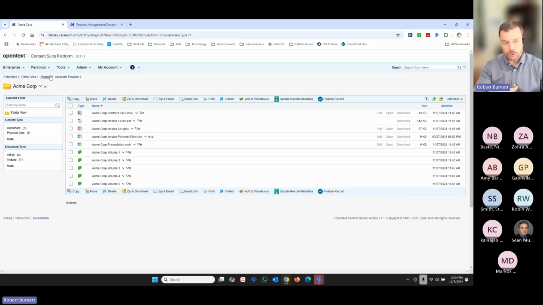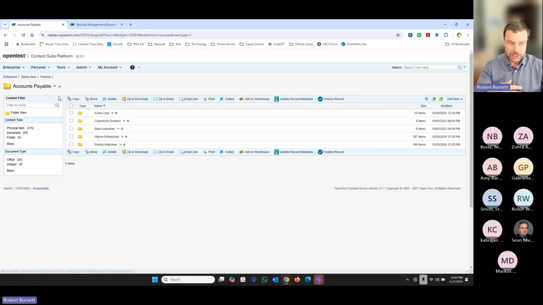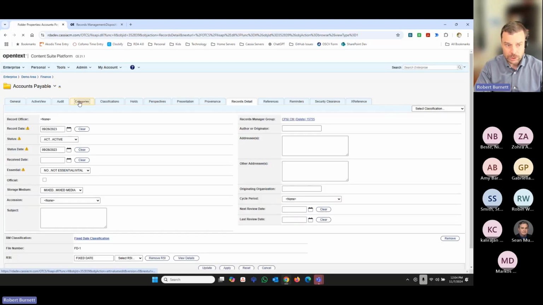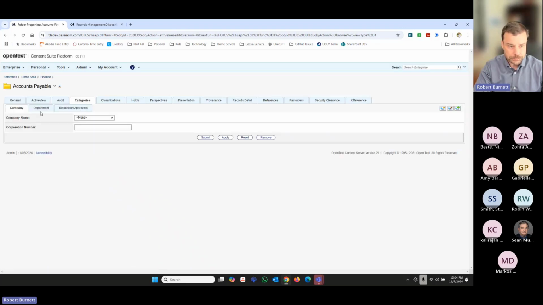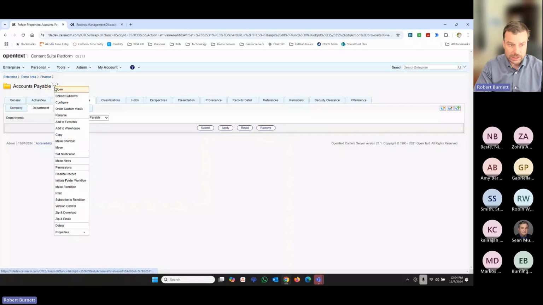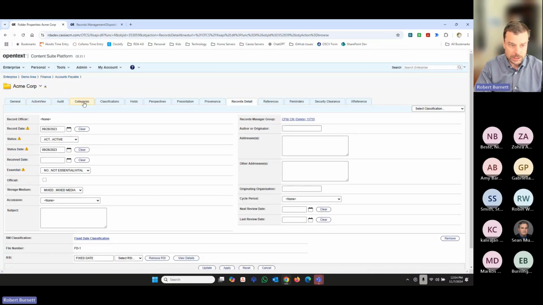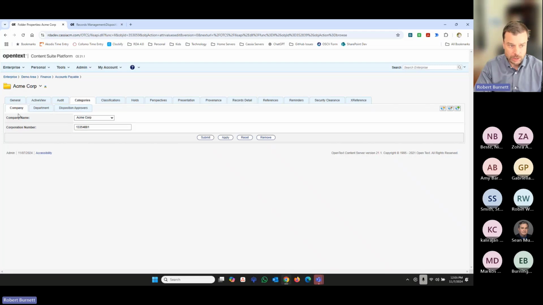Now, through the folder structure, we are capturing some metadata. So for example, here at accounts payable, I have some custom categories and attributes that I've applied. I can see that I have a department, and because I'm at the accounts payable level, I have it tagged as accounts payable. And as I go down deeper into it, my company has metadata where I now capture my company name and a corporation number.